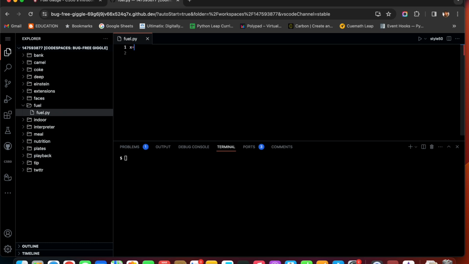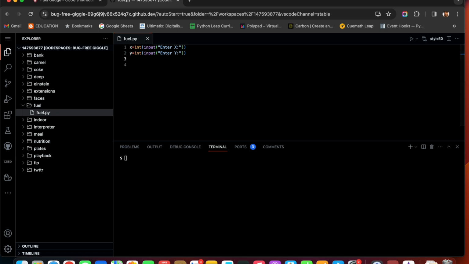So x is equal to, it is going to be int input, enter x. Then y is equal to the same, int input, enter y. Now we have got both x and y from the user. We have not yet implemented our exception handling, so it is a normal program.